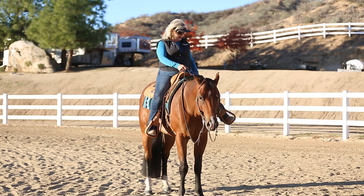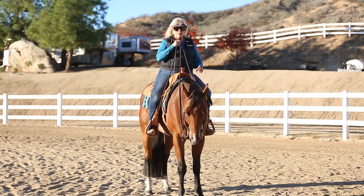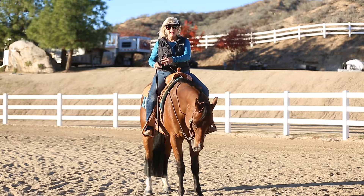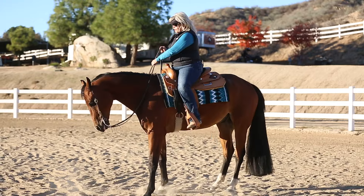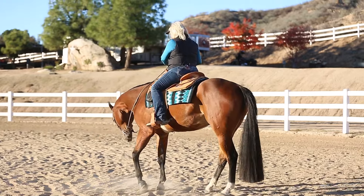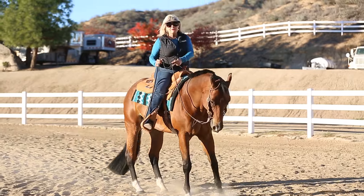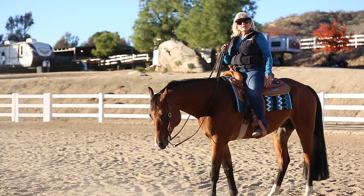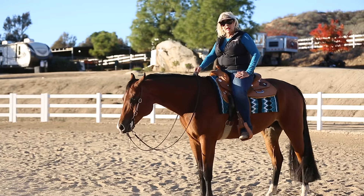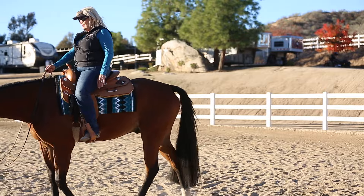By that I mean, I'm not going to spur him over or kick him over when he didn't turn. I'm going to reinforce with my rein and my hand by making a direct move — like, 'Oliver, get over here. Get over off my rein. I meant it when I asked you off my rein. Get over off the rein.' And then I try again. And honestly, this takes patience, it takes time. But there are quite a few techniques to it that I can teach you.